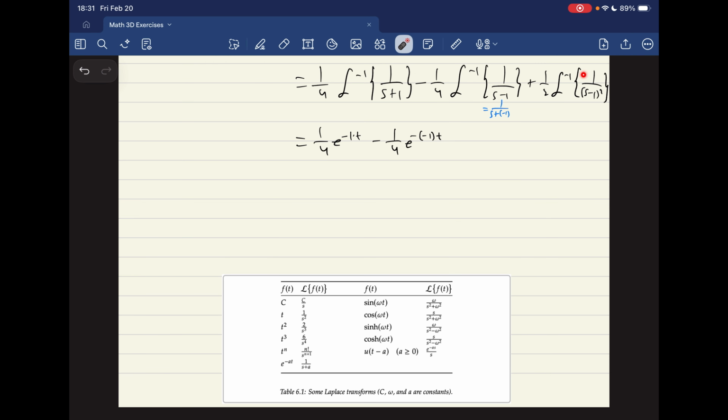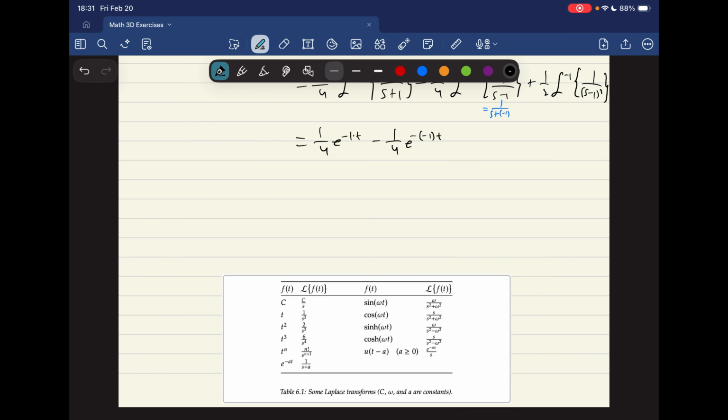But now what about this term? This one is (s − 1)², and we don't have anything here that looks like (s − 1)². I mean, we have some s squareds right here, but here the constants are on the outside of the square. Here we have the constant on the inside. What do we do? Well, this one looks pretty similar to this transform right here, 1 over s squared. The only difference is that the input s is instead replaced with s minus 1.